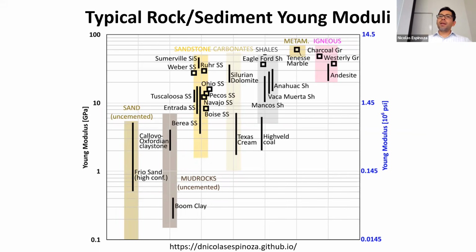Let's see some typical Young moduli, and how this is going to be important for the case of geothermal energy. As you can see in this plot, the Young modulus varies over several orders of magnitude, going from sediment and soil, from 0.1 gigapascal, to 100 gigapascals. And the tougher rocks, the stiffer rocks, happen to be the igneous rocks and metamorphic rocks, where many of the geothermal reservoirs are or are targeted to be. So these are very stiff rocks, and that's going to make a difference, as we're going to see later on.